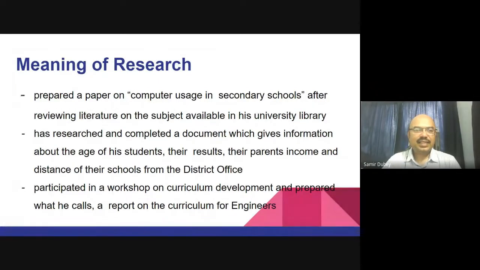I just asked one thing, that there are three situations in front of you. Situation number one, where a person has prepared a paper on computer usage in secondary schools from the literature available in a specific university library. The second one is the person has researched and completed some information about the details of the students of a specific district, and the third one is a report on the curriculum for engineers after attending a workshop. So whether situation 1, situation 2, or situation 3, which one shall we call a research out of these three only? So the only answer which I have got to my question is the third choice. Okay. Anyone else would like to contribute something?